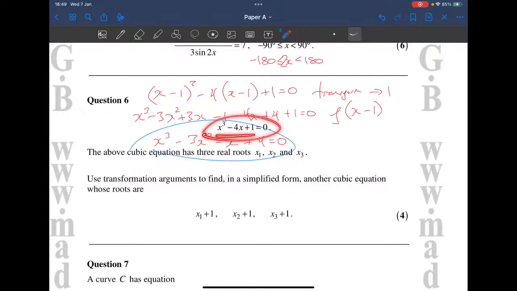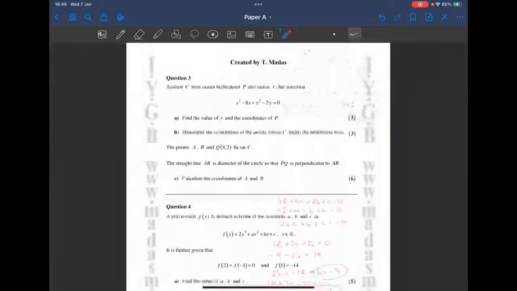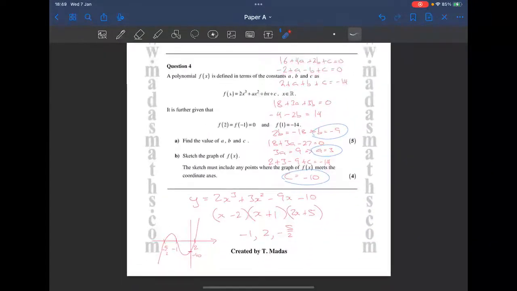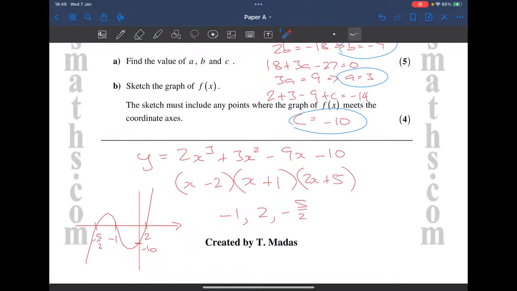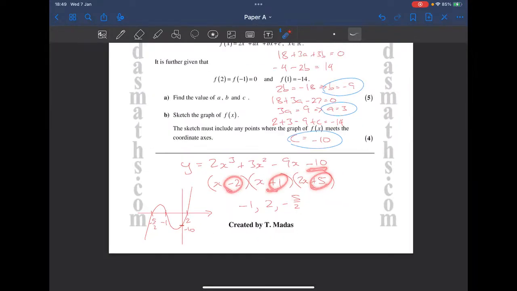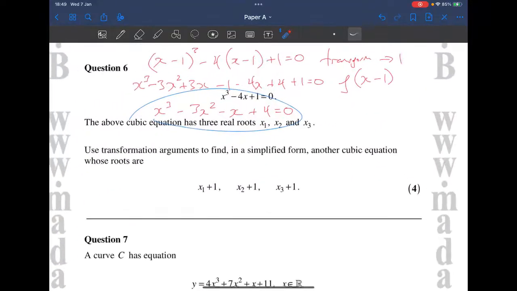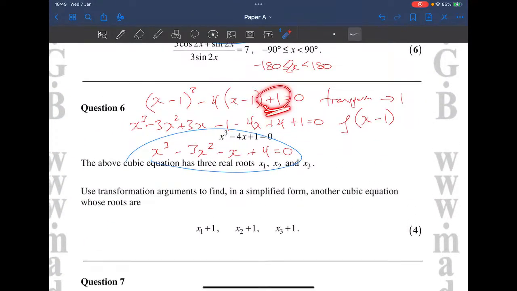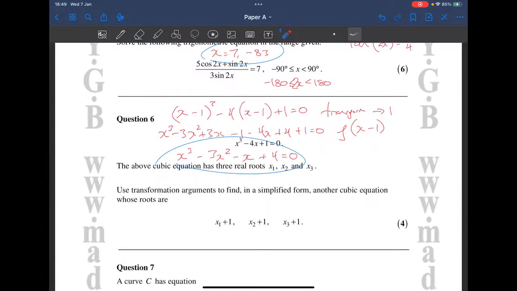You probably could, but I think looking at it, they're not going to be very nice numbers, especially when you've got a 1 on the end. Generally, all of the roots that you find will be factors of that number or some fraction of those factors. Thinking about where we had this one earlier on, this one we factorized earlier, the 10. All of the factors 2, 1, 5 are all factors of 10. So where we have this 1 on the end, not going to be so easy to find the factors of that. So lovely. Only 4 marks for that. Actually, not too much work to do to actually solve the question.